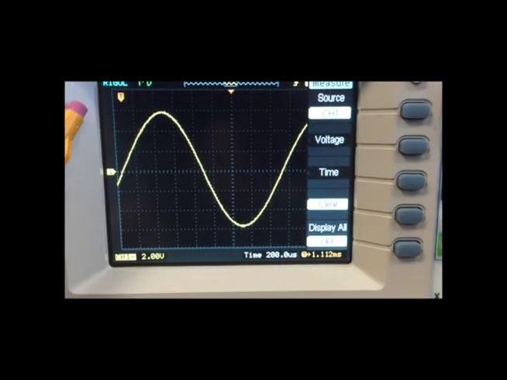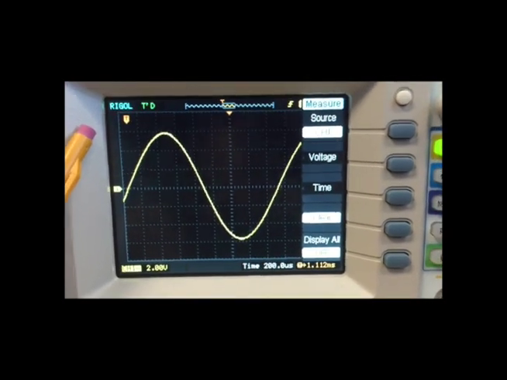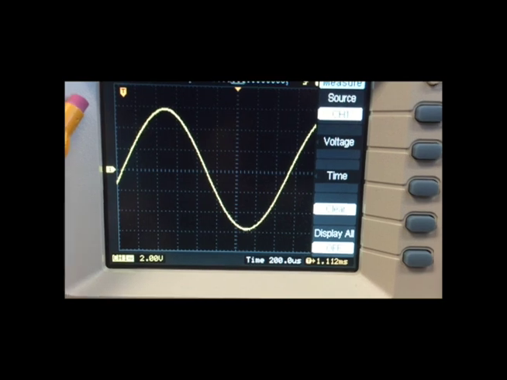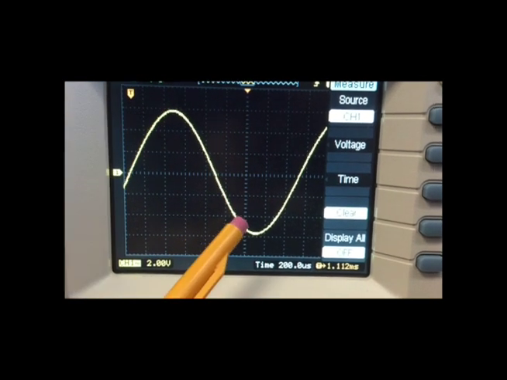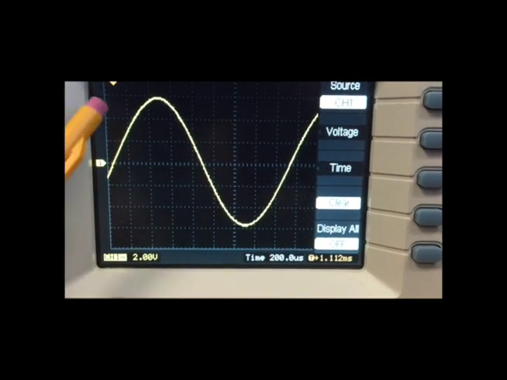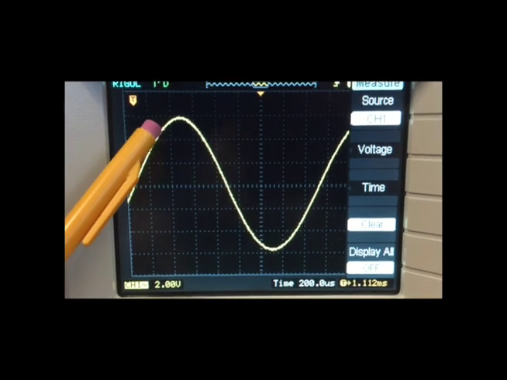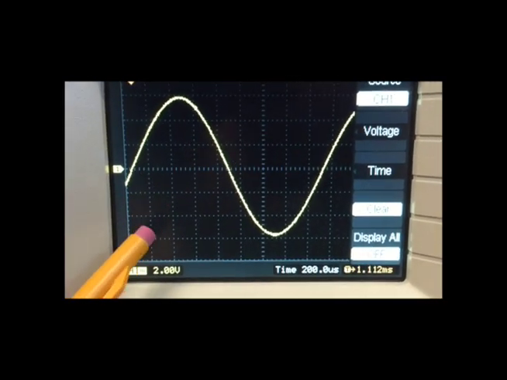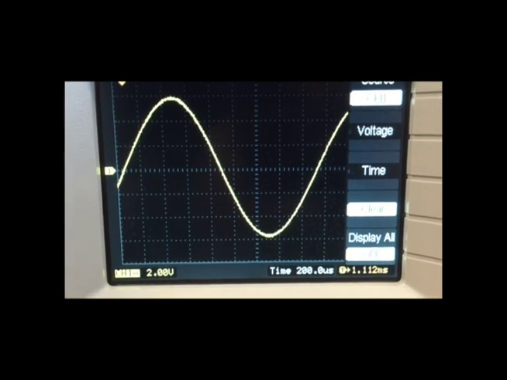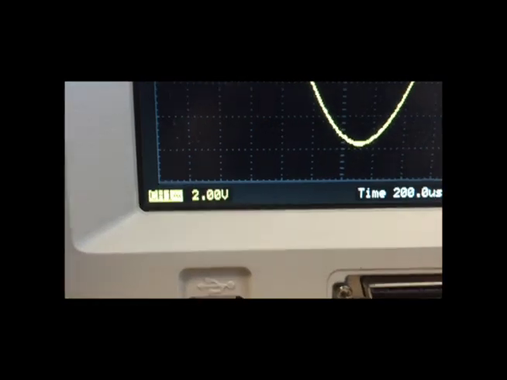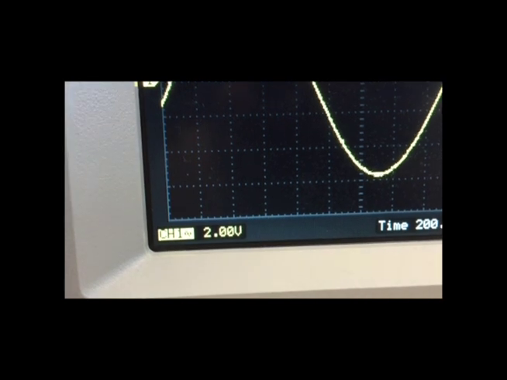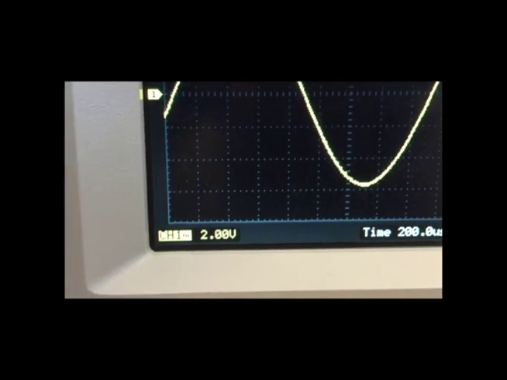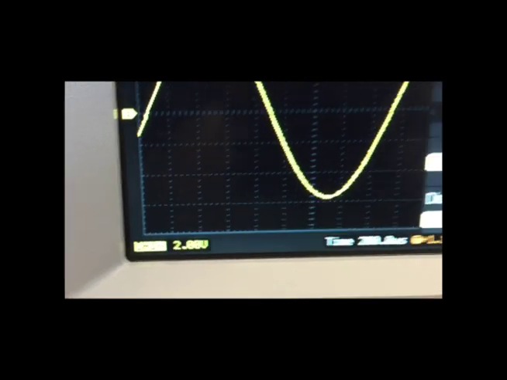Alright, here we're going to measure voltage peak to peak. Basically, it works the same way as frequency. We're going to measure the squares it takes from one peak maximum to minimum, the bottom peak. So it takes about 3 squares from one peak. So we're going to multiply that by 2, and that equals 6. And since the voltage on the y-axis is 2 volts per square, 6 times 2 is about 12.